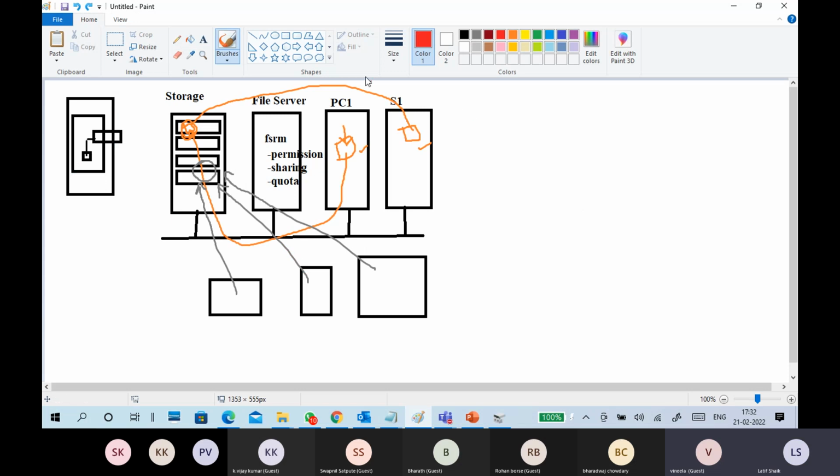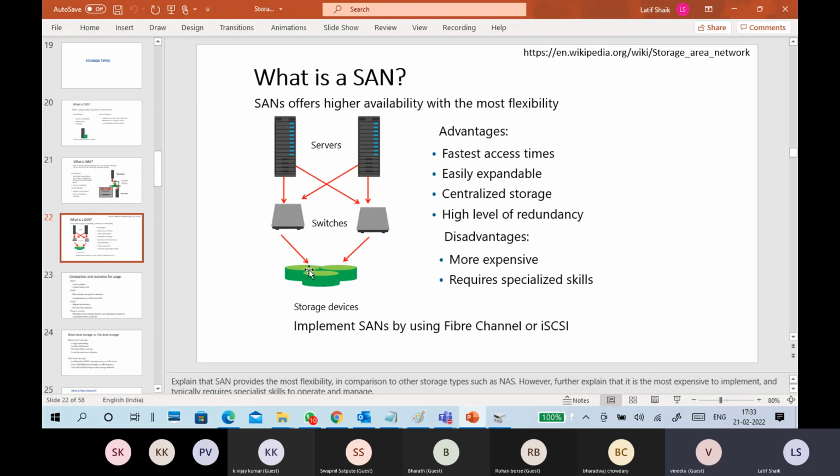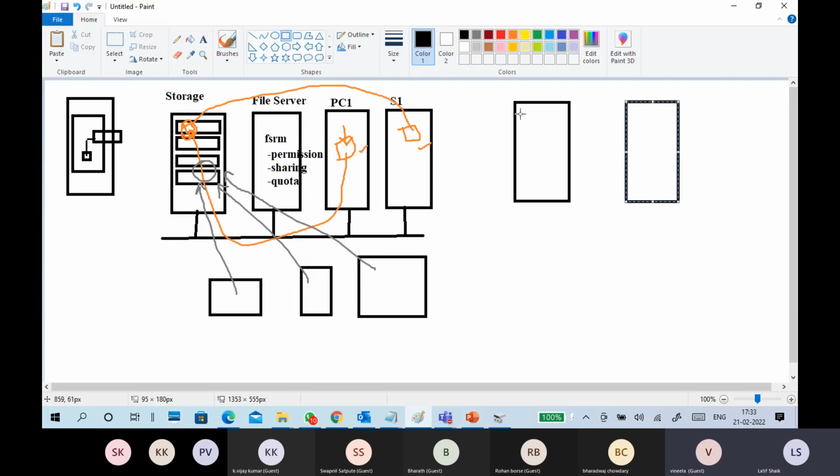So the same diagram I will put. Look at here, guys. This is the storage bay again. They are drawn in different ways, but in the PPT diagram it is showing storage devices like this. I'm putting the same thing, but storage bay wise. It means it is a box which contains hard disks.